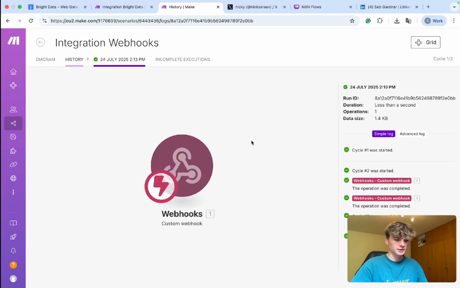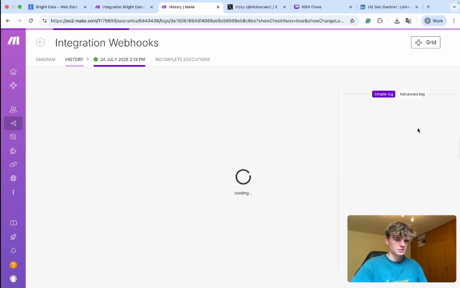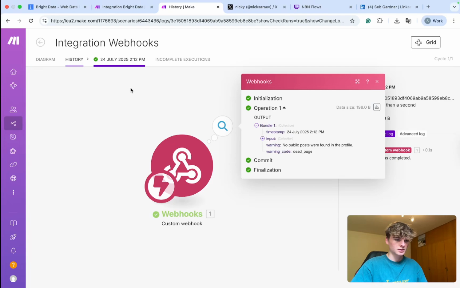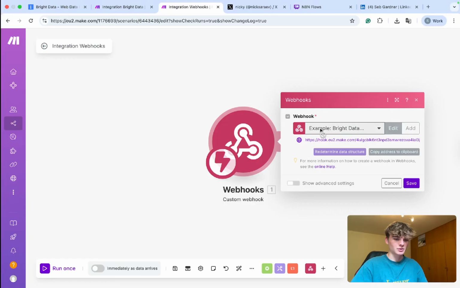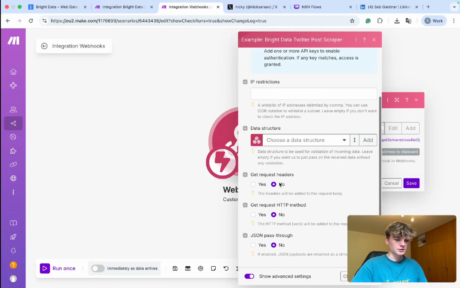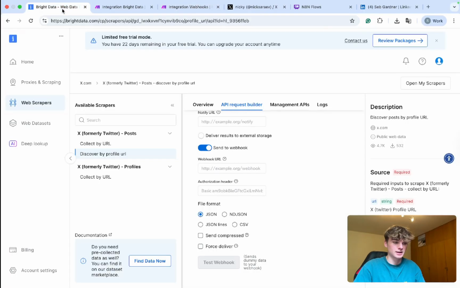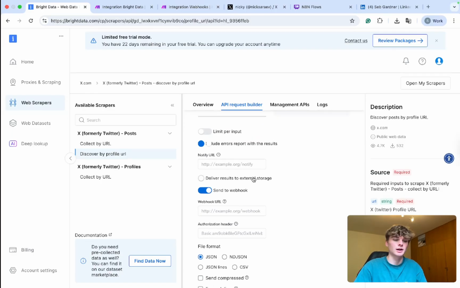It's run 3 times. Wait a second. Success, webhook was started. Yeah, nothing was added there. What's in this one? No public posts were found. So it could be something, perhaps, if we go edit here and go down to show advanced, maybe it's a GET header. But generally it will be a POST header, and I don't have control over that. So I'm going to try to figure this out. If I cannot figure this out, I have an alternative way that I'm going to do this.